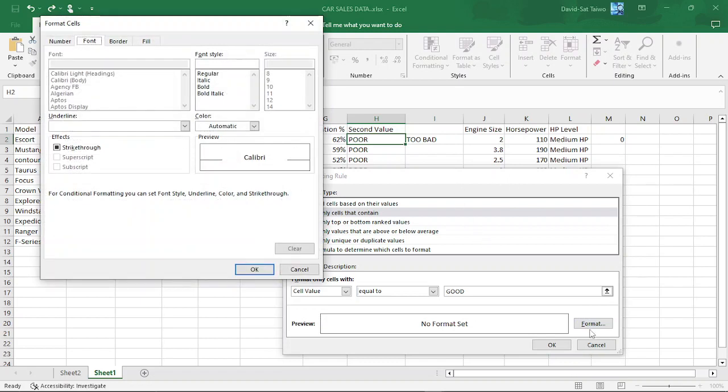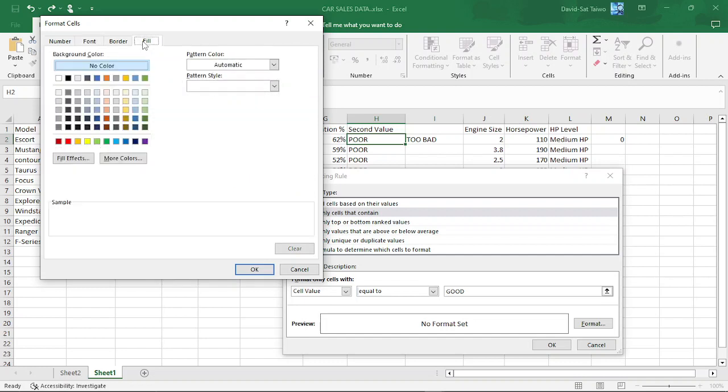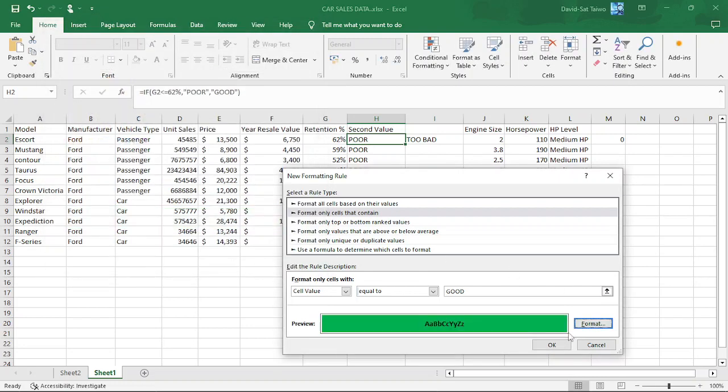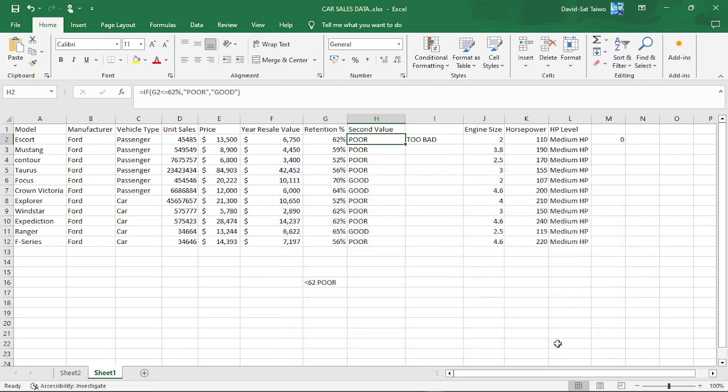Now when you click on format, it asks you what do you want to format. Do you want to make it bold? Yes. Do you want to add color to it? If you want to add color, you come to fill. I make it color green. I fill it color green and press OK, and I press OK. Alright, so I'm going to run the formula.